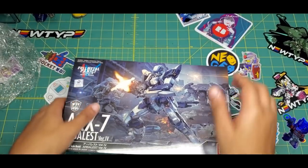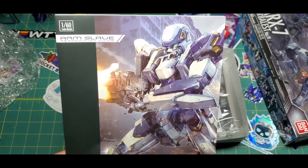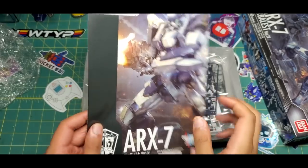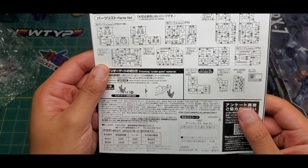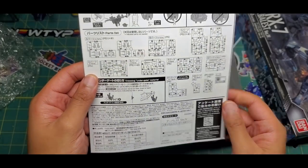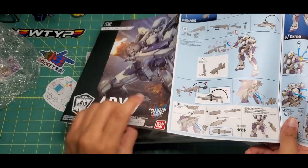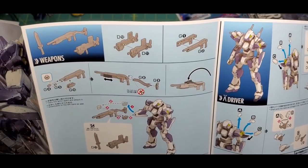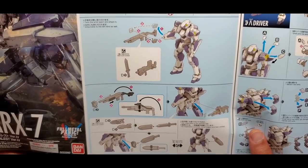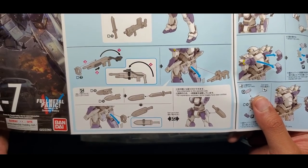So, what can we expect inside the box? Right off the bat, you're happily greeted with the instruction manual, which is nice and clean, giving you that beautiful illustration of ARBALEST, while on the very back, there's no color chart to do any custom panel lining or custom painting. It gives you a pretty broad layout of what you can expect for runners in this model kit. Now, the first page gives you a good understanding of what weapon accessories you can expect from this unique mech, while at the same time giving you a clean diagram on how to construct it and how to use the accessories correctly, which I find really, really nice.